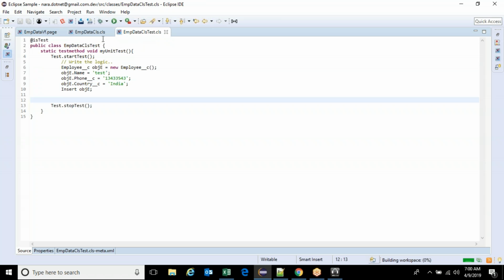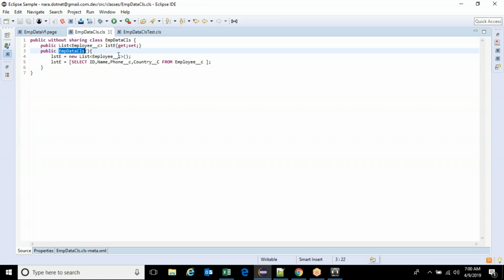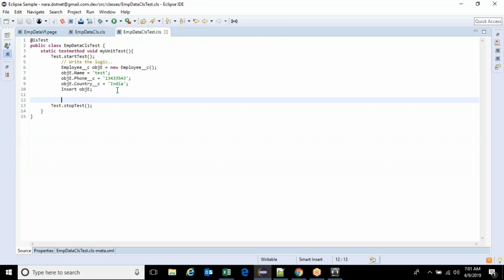Then to run this logic: this is a constructor, and in object-oriented programming languages, when you define an instance for the class, the constructor code will execute automatically. If it is a source method, then you have to invoke it manually. But here it's a constructor, which will execute automatically when you define an instance. I'm defining an instance here, so this instance will invoke, that means execute, the constructor in the source class.